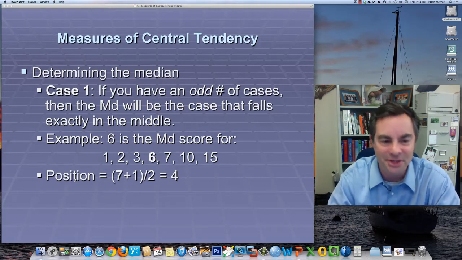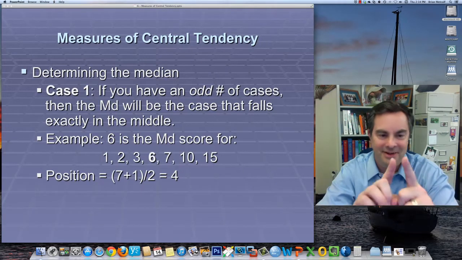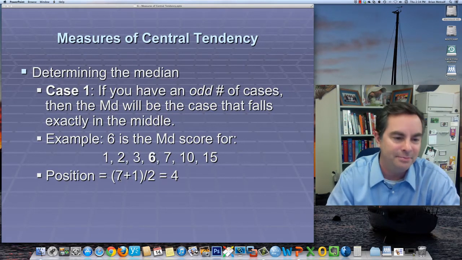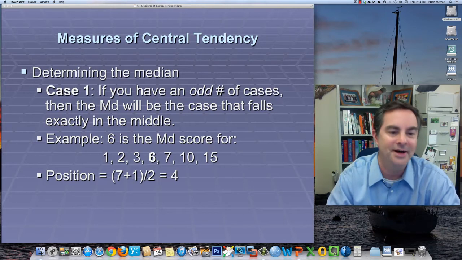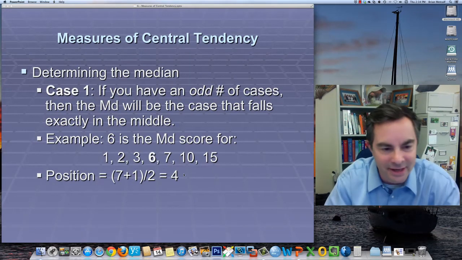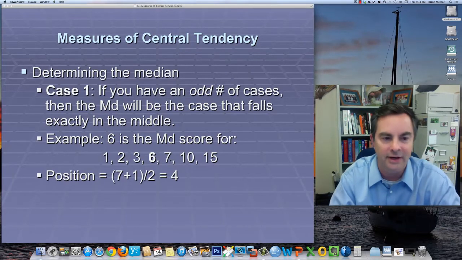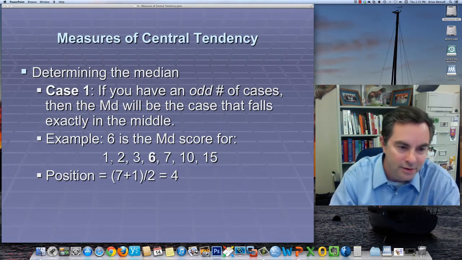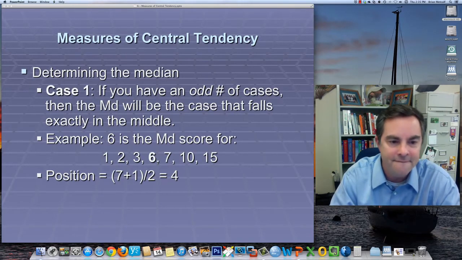Let's do it more complicated, okay? Let's use that position formula. So instead of using our fingers, let's see that position formula at work, all right? There's 7 numbers, an odd number of numbers. 7 plus 1 is 8. 8 divided by 2 is 4, okay? 4 is not the median. In fact, 4 is not even a number in here, okay? That's the position of the median. So start at one end. 1, 2, 3, 4. 6 is the median.